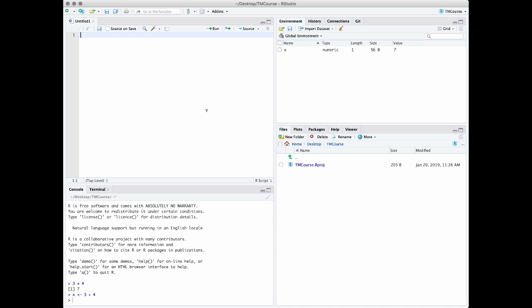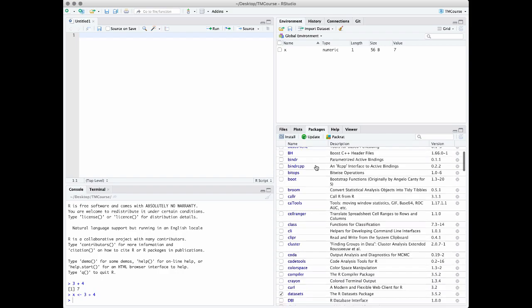And now you can see we have 4 panes in our RStudio environment. We have our console down here for executing commands that we type. We have our workspace area over here. This has our files, has our working directory where we store all of our files. Also, if we make any graphs or charts, it's going to show up here in plots.